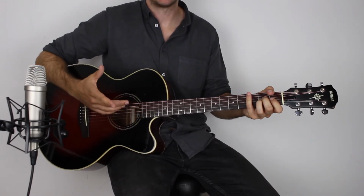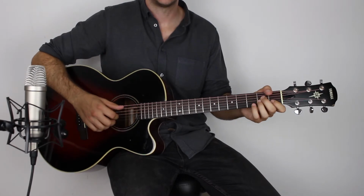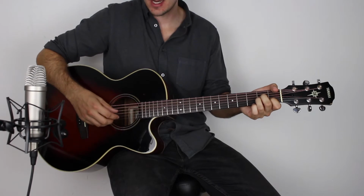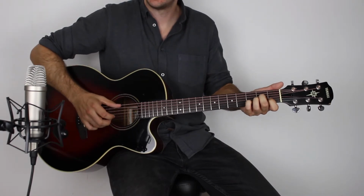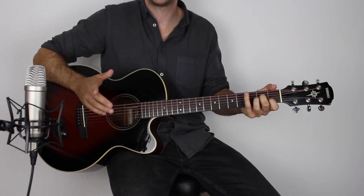So pretty much the same melody line going on there. You start with the A string this time, then the G, and then you're going to play the D and the B together, and then the third fret on the B string, and then open A and the high E together. So that's how you get into it, and that's a bit fiddly.